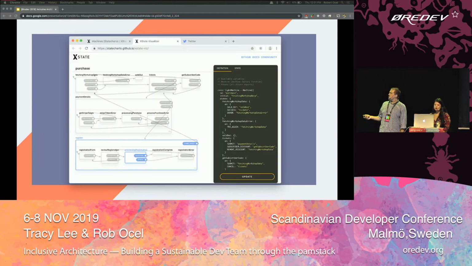So here's an example of a state machine, and don't worry that you can't read this. You're not meant to. It's just meant to show that these state machines can get quite complex, and even more complex than this. This is an example from Ryan Florence's checkout page for his workshop site. And the state machine covers all sorts of edge cases, like people buying tickets to a workshop that's sold out, or not having enough money, or trying to use discount codes. He's accounted for every normal and abnormal case in his flow, and it's all encoded here.